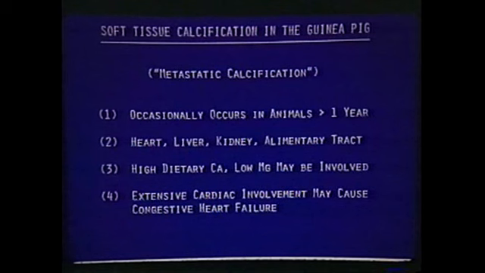And one possible contributing factor may be high dietary calcium and low magnesium, although there's still much to be learned about this condition. And there's not much doubt that there is a genetic predisposition, since it occurs much more commonly in certain strains and certain facilities than it does in others. And if there is extensive cardiac involvement, it may actually contribute to congestive heart failure.